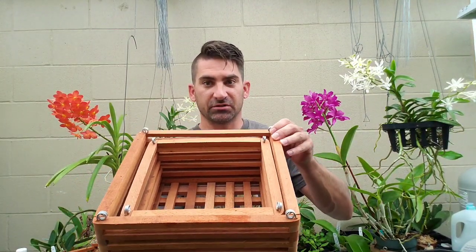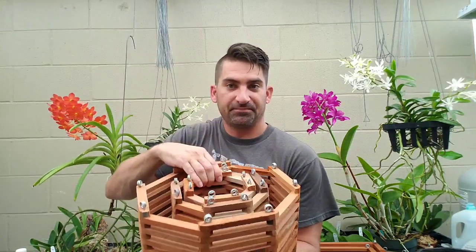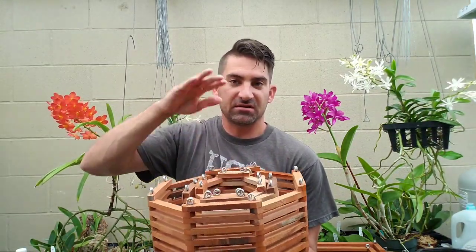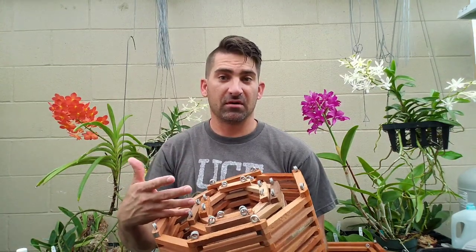I could bring this plant in on a hanger like this and just say here you go — they will look at it, they will judge it. But presentation is a big factor. So I'm going to show you different kinds of pots you can use that I've used in the past. This is your standard 10-inch net pot — it's rather large. Here are some wooden baskets: a 10-inch and a 12-inch. And here are the octagon wooden baskets. I keep these on hand so when I want to display one of my orchids at a show, I have them. I've bought extras — I basically only use these for display and you can use them over and over again.